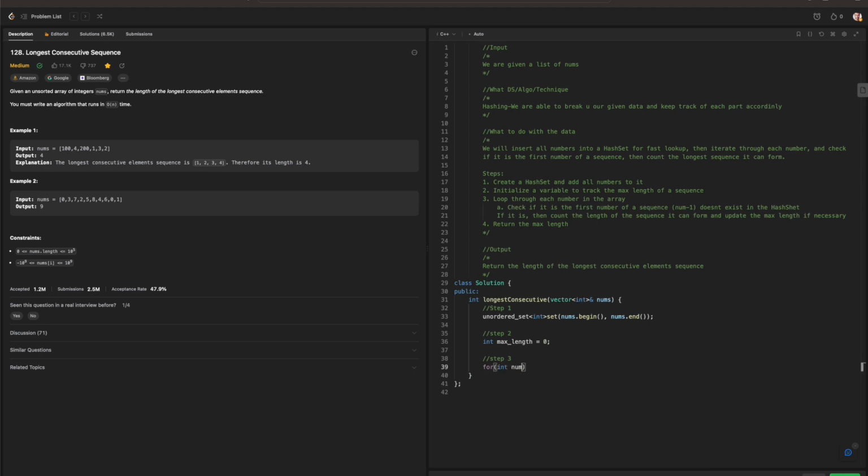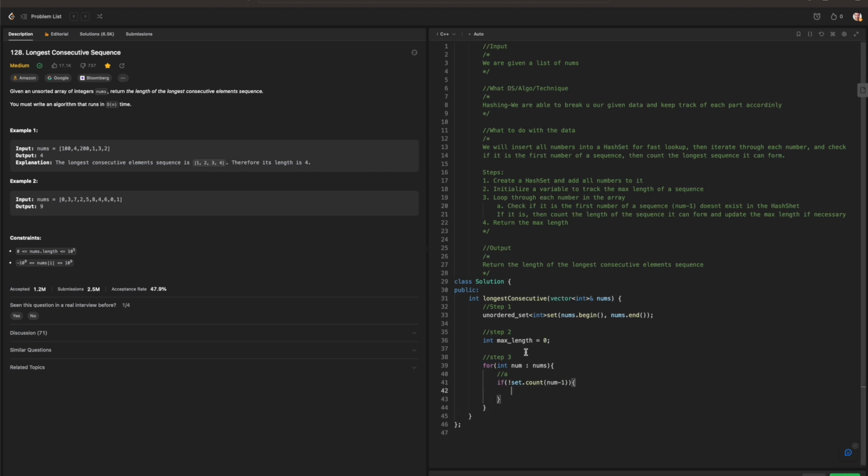So in this case, it's going to be a for each loop, a num of nums. Then check for the first number of a sequence. If num - 1 is not in the set, then we start checking.